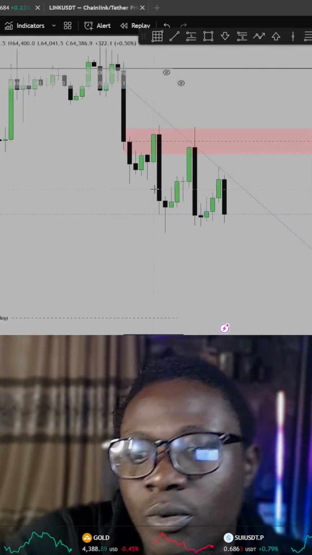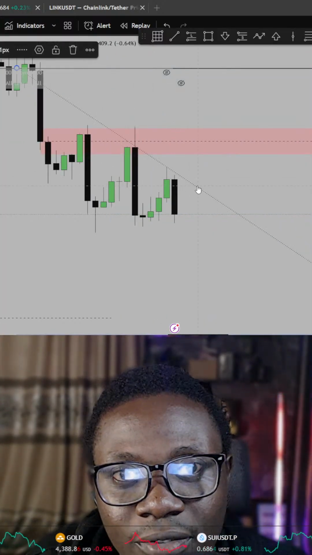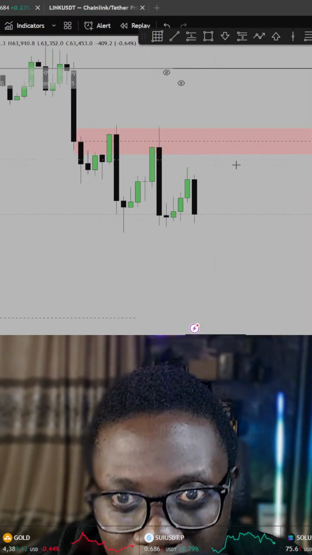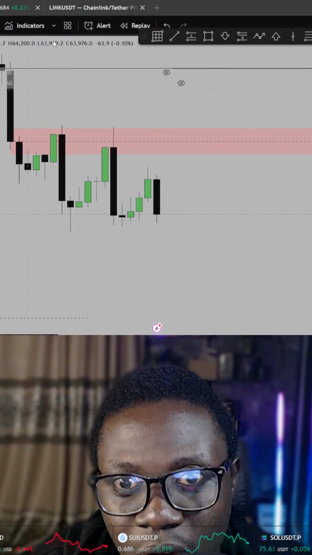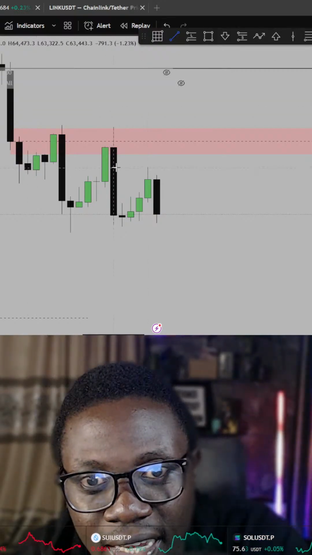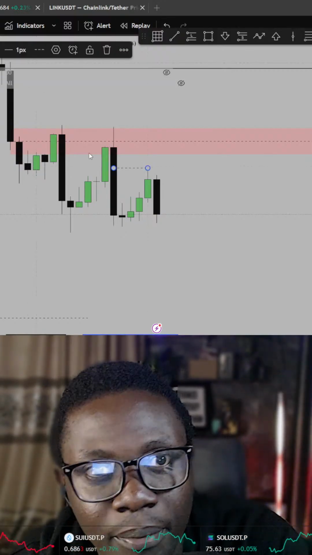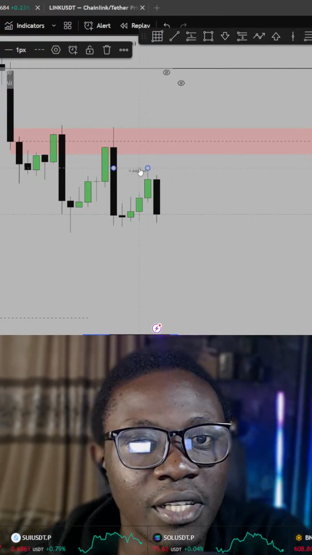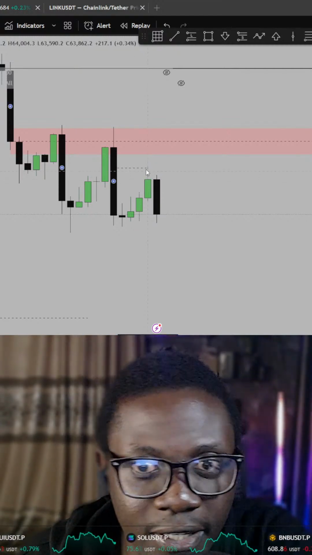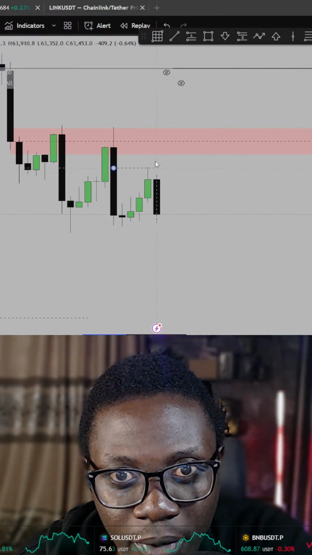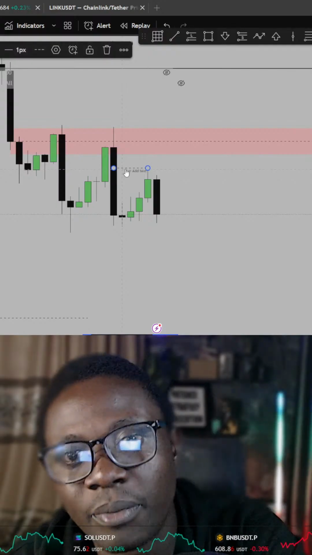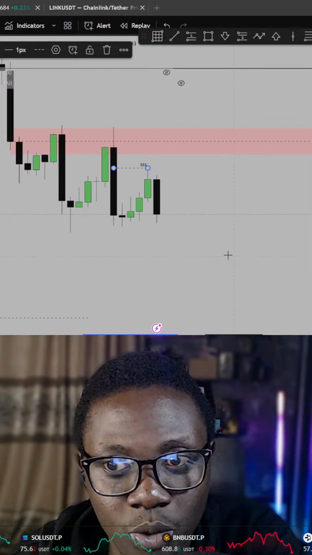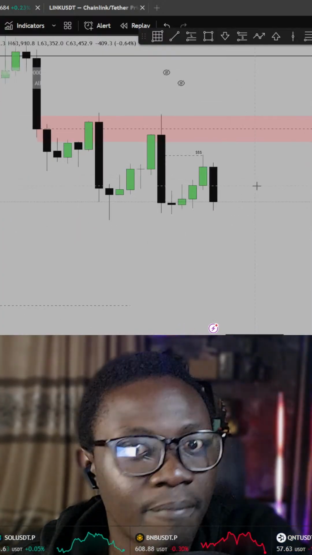Let me take this one out so I can analyze my market clearly enough. So this is a downward trend as a structure, and this is a key level the market is respecting. I'm not sure if the market is going to come back here, or if it's going to come back there, then I think I'm going to look forward to taking a shot from that point. And by the way, whenever a candle forms and closes, liquidity is already created, right? When the market got to this peak point, liquidity was created here, which means there's a possibility for the market at some point in time, like it or not, to come back to visit these particular levels.